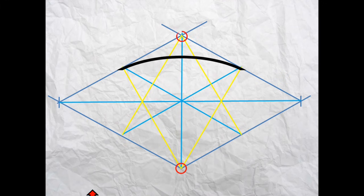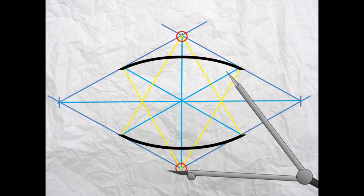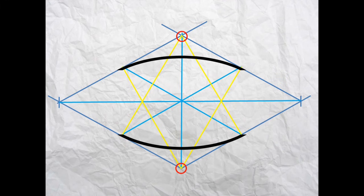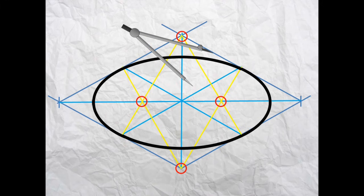Now put the point of your compass here and set to the same distance, draw the arc shown. Now we're going to put the point of our compass where the yellow lines intersect. Set your compass to the distance shown and draw a radius connecting the two existing arcs. Now repeat the process on the right-hand side to complete the isometric circle.